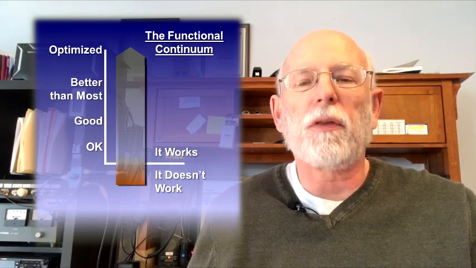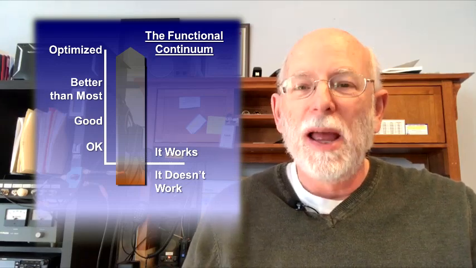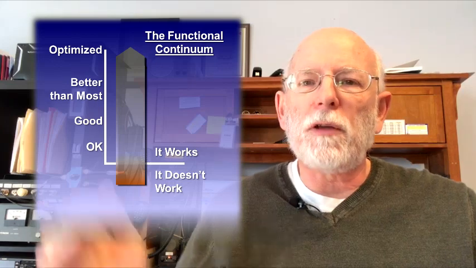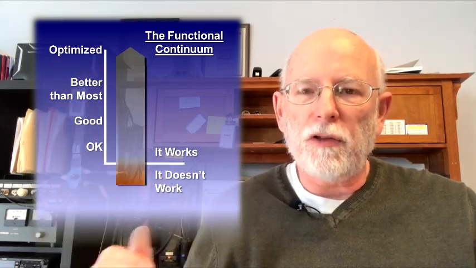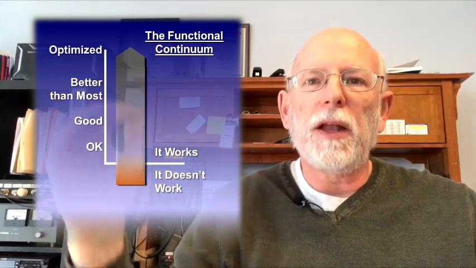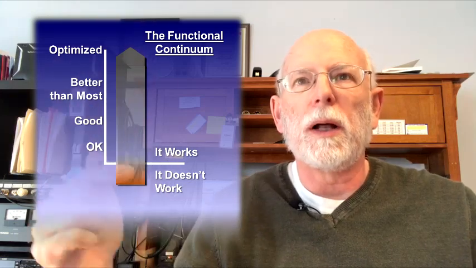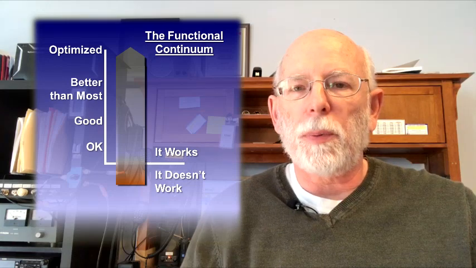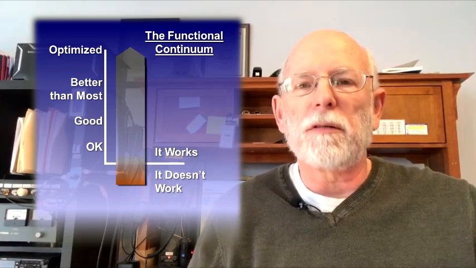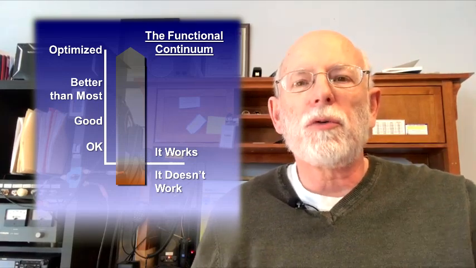Hams are generally experimenting. They like to experiment, they like to try different things, and they like to pass that information on to you to save you from that trouble, even though that might be what you're after is some of the experimentation. But they're always looking for something better. They start out at, this either works or it doesn't work. But then once you get past that threshold of does it work, then you go up in the continuum, and there will always be people who will say negative things about a particular solution because it's not optimum, because it's not the best it could be, because it can always be improved. And so don't get discouraged by that. Don't misinterpret that as an answer that says no, what you're trying to do won't work. It's just that they're always going to look for a better way.